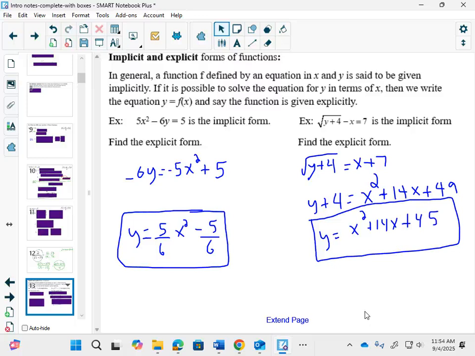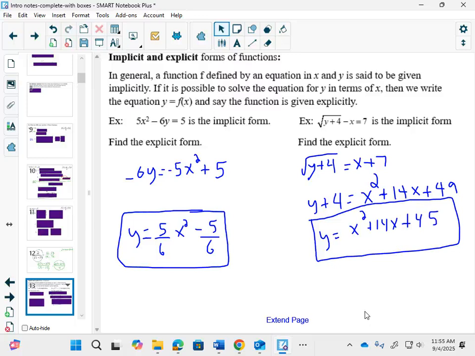Because if this is negative to begin with, is x plus 7 ever negative? Sure. Negative 9 definitely wouldn't work. And square roots are always positive. When you square root both sides, you remember you have to add that plus or minus? How many of you have lost a mark on a quiz or a test at some time in your life because you did not do the plus or minus? Okay? For those of you that didn't raise your hand, you forgot. I'm sure you've done it at least.